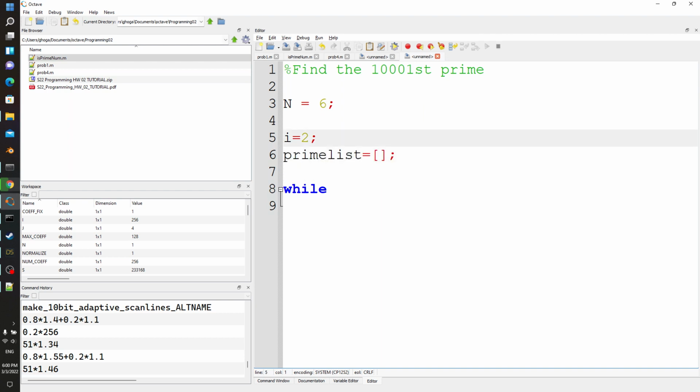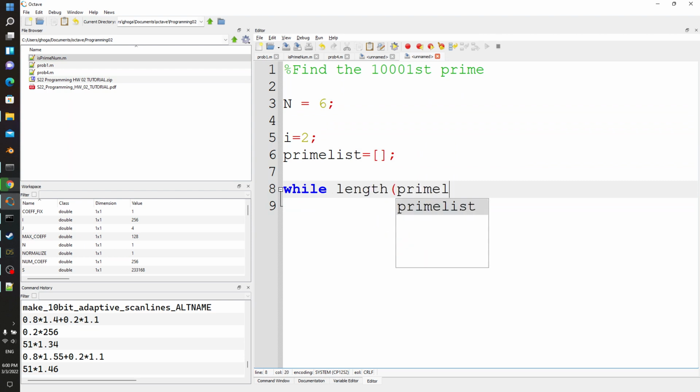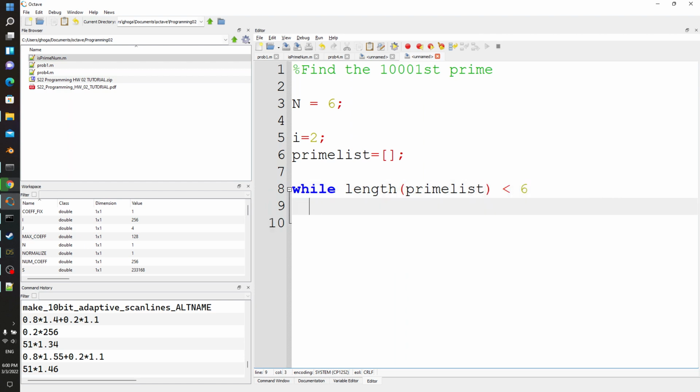And then we need to make a list of primes until the list gets up to 6. So you can say while the length of the prime list is less than 6, do this. Now in here, what do we have to do? We're going to have to calculate prime numbers.